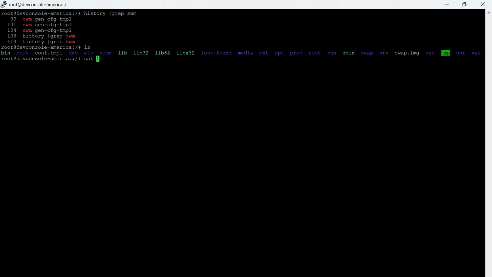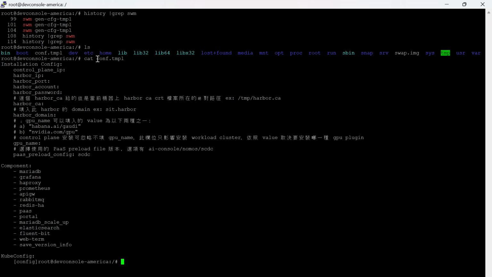If we cat out the file here, you can see there are some Chinese characters and different things in there. So we basically have to fill out this template file and load it with the important data.